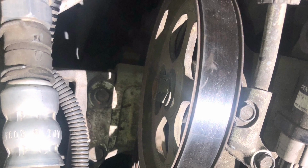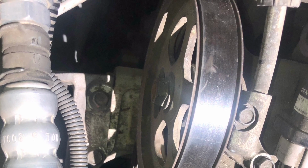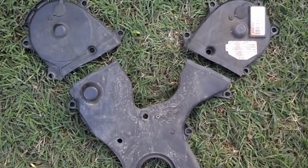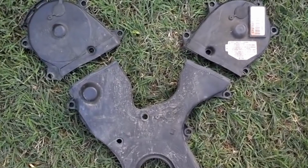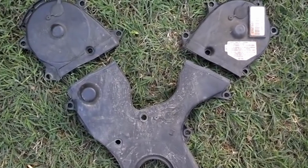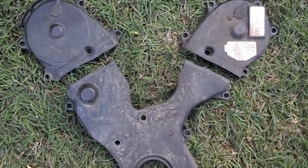So Toyota has gone away from the belts on the majority of their vehicles. Honda, the majority of the Honda motors are belts with interference engines, and that is the perfect storm. You're just asking for trouble here. That's the timing belt cover that you're looking at right now, by the way, when I was trying to self-diagnose what the problem was. I didn't actually fix the timing belt on my own, but I did tear it down enough to see what the problem was, right?